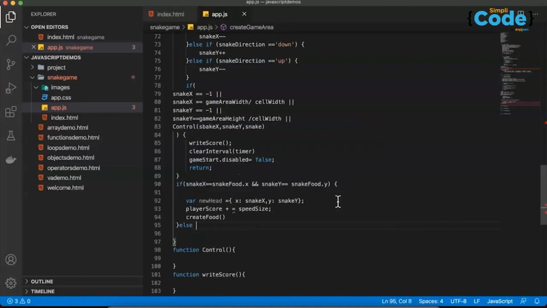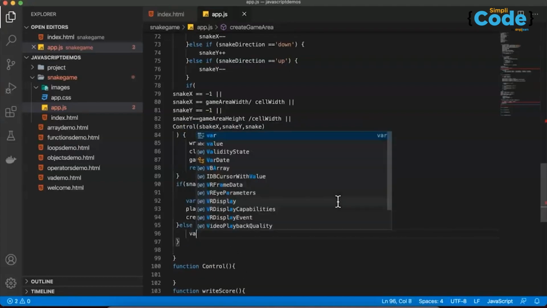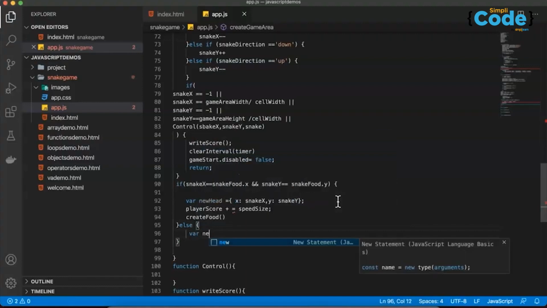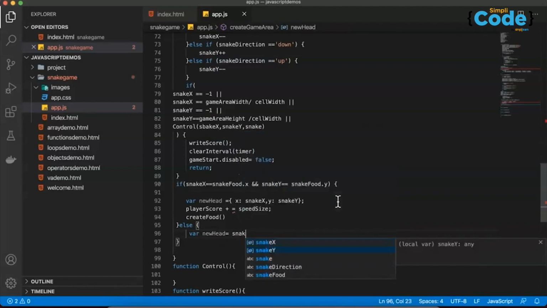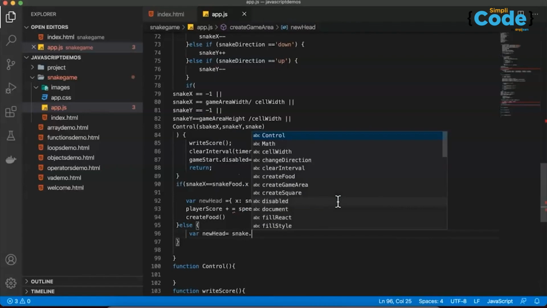In this else condition we are saying var newHead equal to snake dot pop.